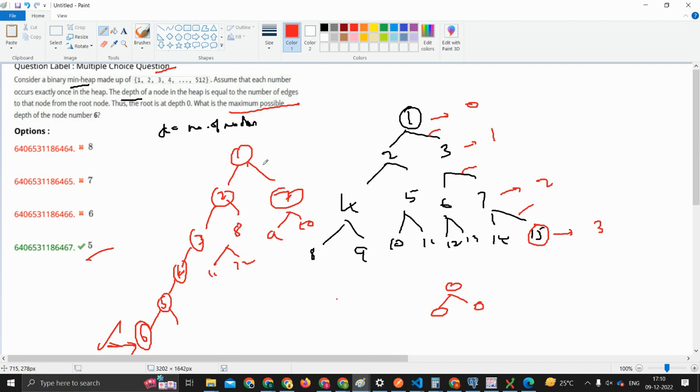So there can only be five numbers in this set which are less than six. So obviously the depth will be five only for six, because there are five other numbers which are smaller than six. And since we are starting with the root node as depth zero, whatever the total length is, it will just be minus one of that. So it is five numbers less than six. Correct. Okay, understood.